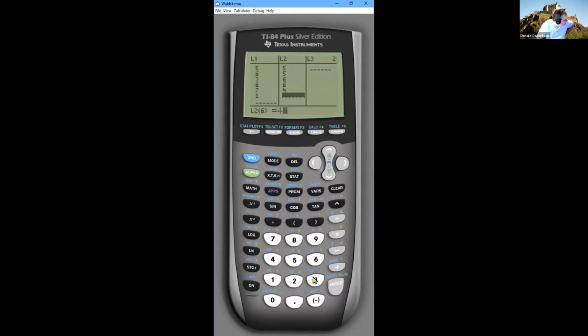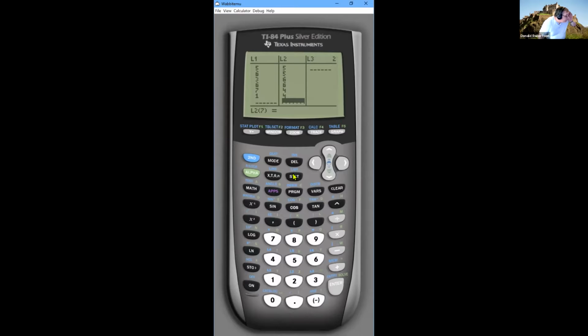Now you notice I put one set of data in L1 and the other set of data in L2. This is sometimes easier than rubbing out the first one so you can put in the second, because you might want to see both of them at the same time. So once your data is in, L1 is going to be class A and L2 is going to have all the stuff with class B in it.